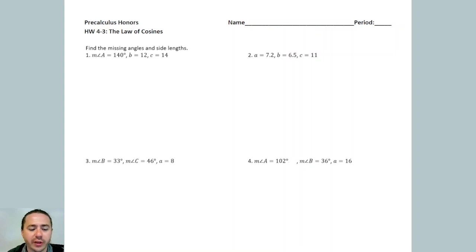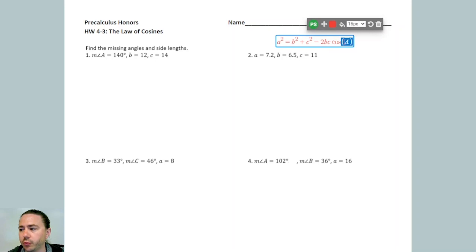Before we get started, I just want to clarify what you'll be given in terms of the quiz and the test. I'm not going to give you both forms of the law of cosine. I'm only going to give you this one. This one's useful in the case where you need to find the missing side first, like in number 1 over here. But if you're given all three sides, you'll need to find one of the angles first. And so it might be useful to rearrange this to solve for angle A.